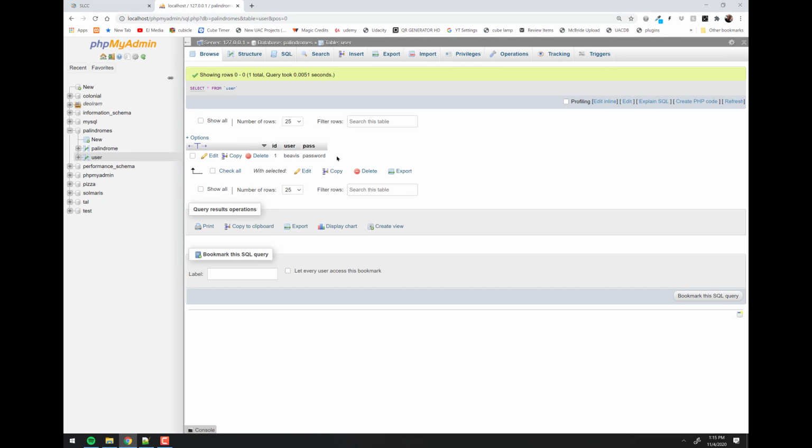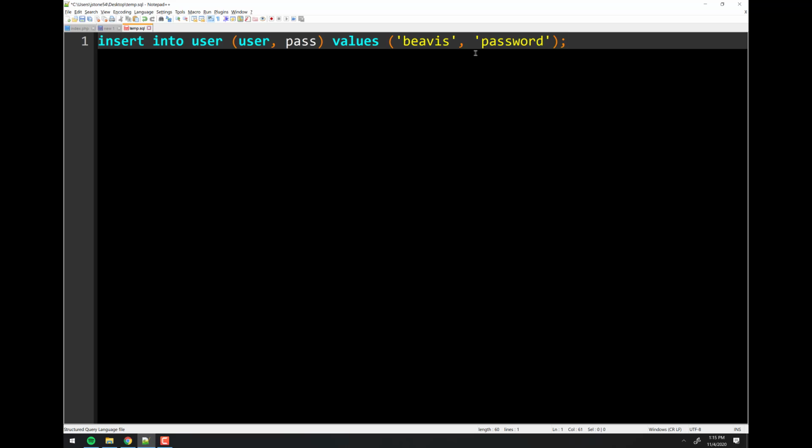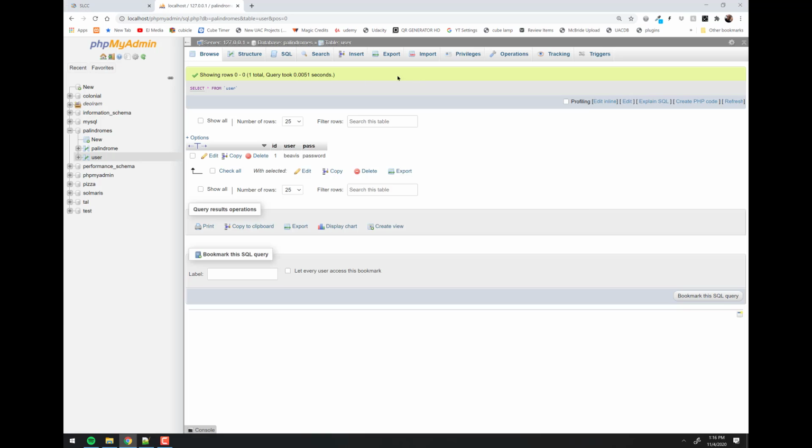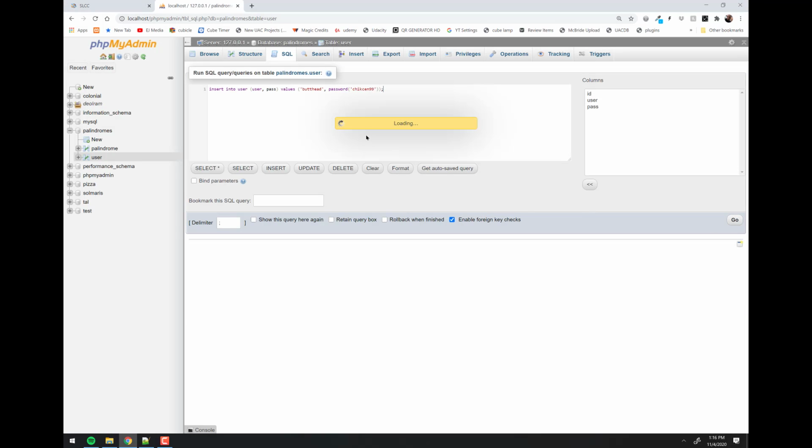So you can actually hash these. And there's a function inside of MySQL that you can use. It's just called password. I got the word password here too many times, guys. But what I've done is the function called password, I've passed in Beavis's password. So let's change this to chicken99, and that's not even the right way to spell chicken, but whatever. New user, Butthead. And I'm going to encrypt his password, or not encrypt it, but hash it, okay? And so now when I run it, paste that in there, click go.